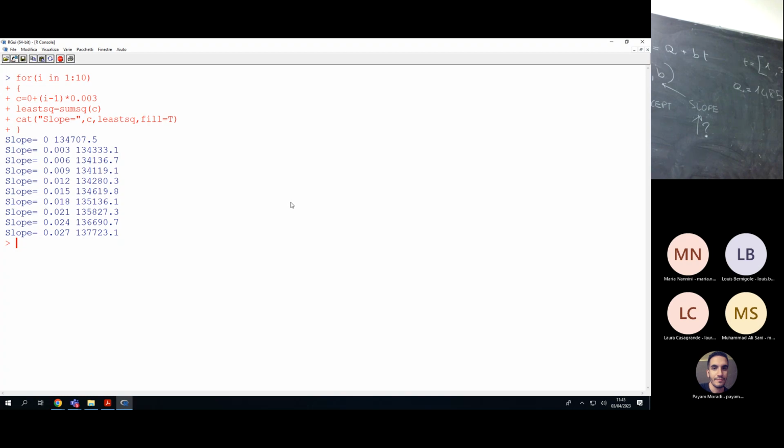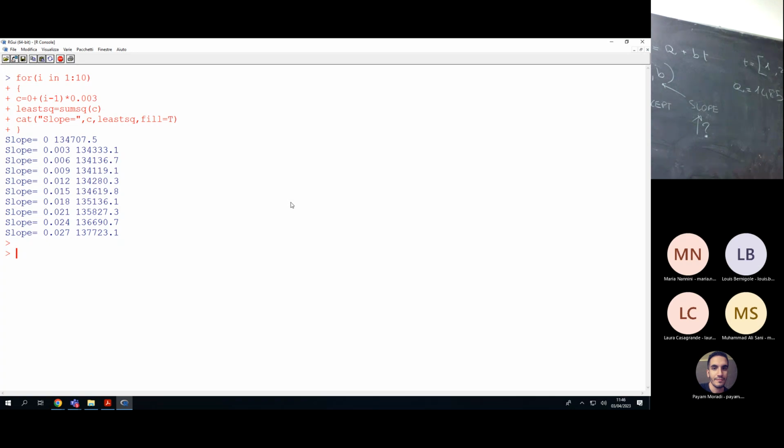This is trial and error, with the assumption that the intercept is not calibrated, is fixed. Okay, this is trial and error, and automatically, how can I do that?